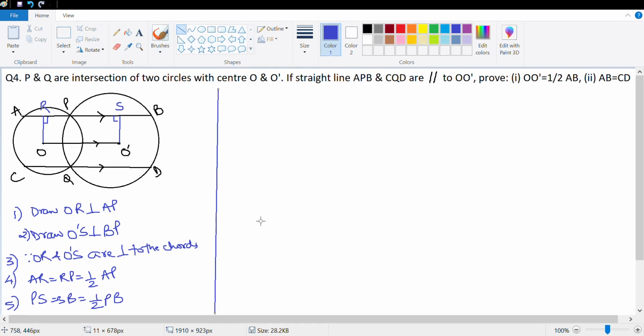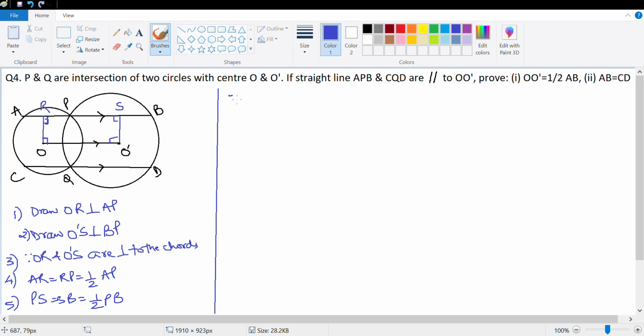So this is fine. Now we have these two lines parallel. So what should be the measure of the sum of angle R and angle O here? Yes, the sum of the angles should be 180 degrees because these are co-interior angles, which means this is also 90, which means this angle is obviously 90 because this is a quadrilateral. The sum of all angles should be equal to 360 degrees. So let's write that down.